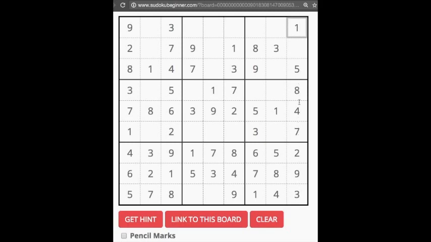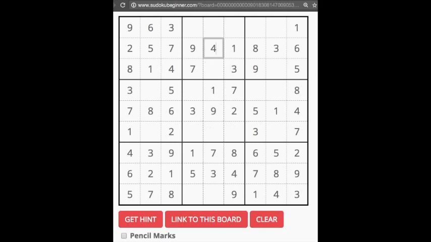1, 2, 3, 4, 5, 6. This 6 comes all the way over here. Can't be 6. 5. Nope, nope, sorry, I got that backwards. That's a 6. That's a 5. 1, 2, we're missing a 4. 4 coming down here. One of these two is a 4. We don't know which one yet.